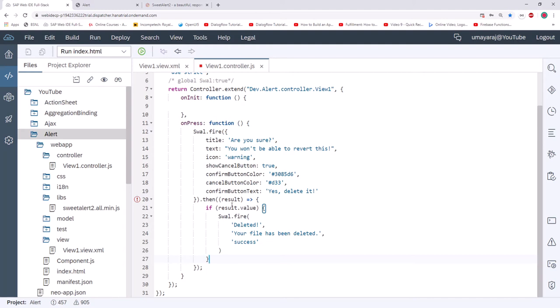Okay, so actually why is this error showing, it's the arrow function. This is why the error is showing. We can use function, but it's okay, it does not stop anyway, it will work.